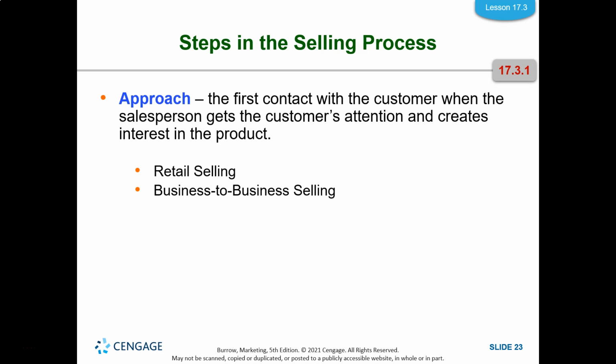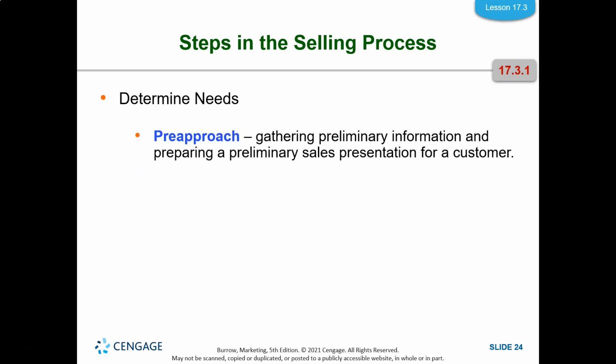That's what I did before I was a teacher. I was in the marketing department, but also in inside sales for electrical connectors, selling from business to business and governments. Okay, so the other parts of steps in the selling process, we were determining needs.